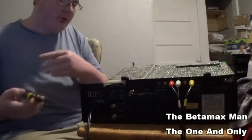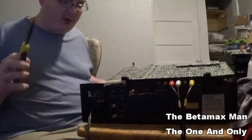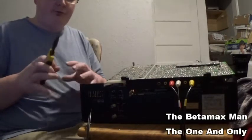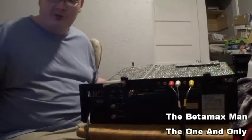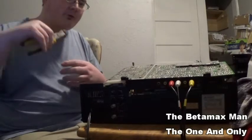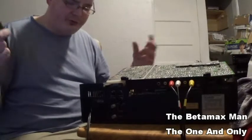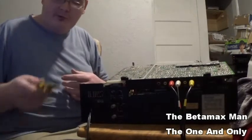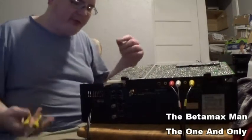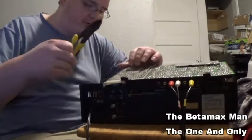Sometimes if you leave them plugged in, leave them hot, the cheap ones, the expensive irons have an adjustment on them so you can keep them at a certain temperature. But these cheap ones can go up as high as 470 degrees. And even if you keep your tip nice and clean, it'll still go bad on you. So I need to invest in a good soldering iron.